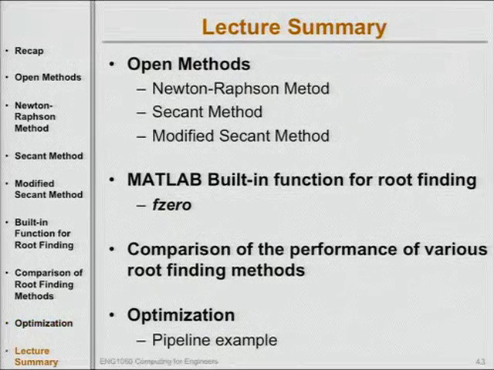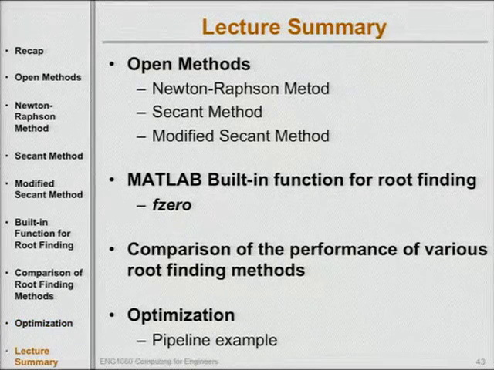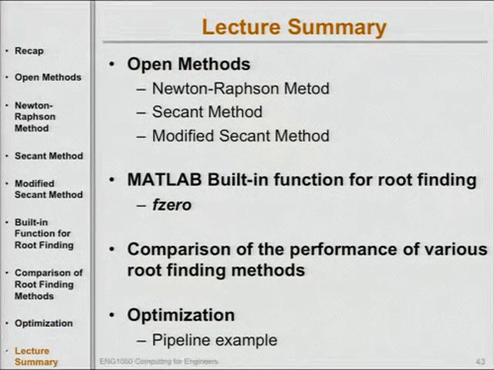Okay, so what have we covered today? What do you need to take home? You need to understand Newton-Raphson, secant and modified secant methods, understand how they're different, but importantly, how they're almost the same as well. We've also been through the fzero function in MATLAB, and I've given you an example which wasn't a pipeline, which was a lifting airfoil. Remember, on Friday we're going to try and get through a whole bunch of stuff to make up for our lost lecture.